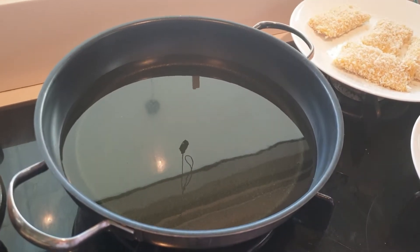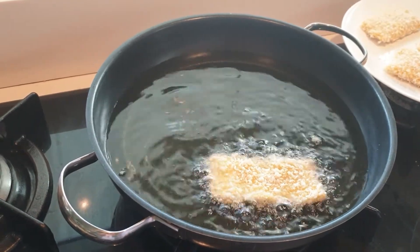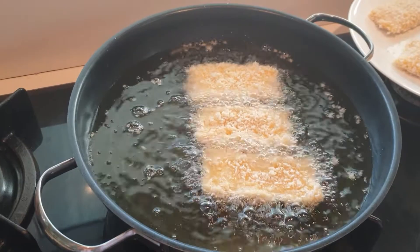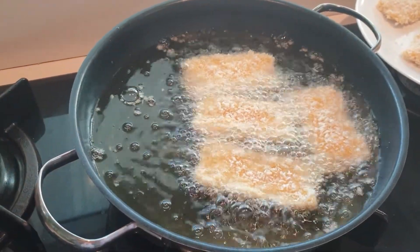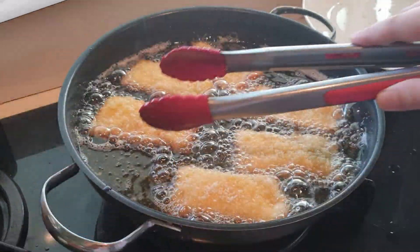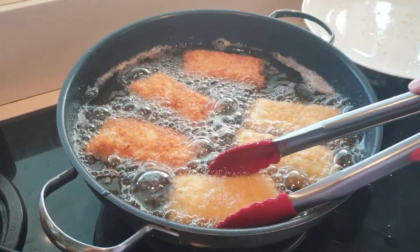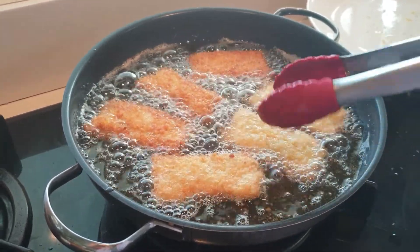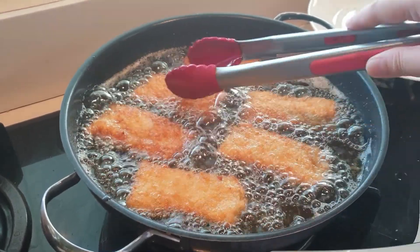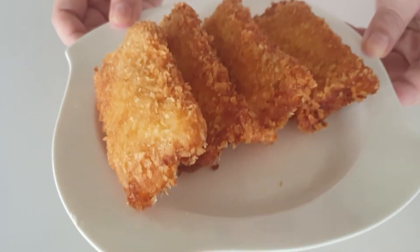Now we're ready for the last step of our recipe — the frying. Let's slowly put our pies into the hot oil. Cook it until it's golden brown; after two to three minutes, turn the pie. That's the color we want to achieve — golden brown. Let it cook for another one to two minutes on that side. And this is now our easy peach mango pie made using your own bread at home, so try it and enjoy eating!